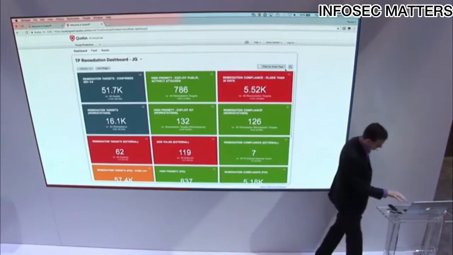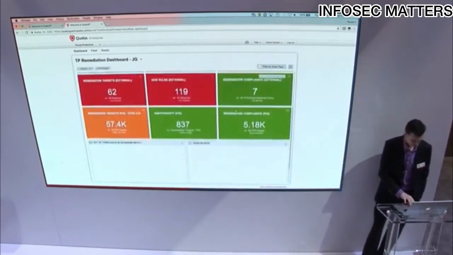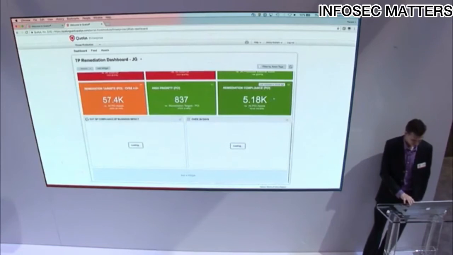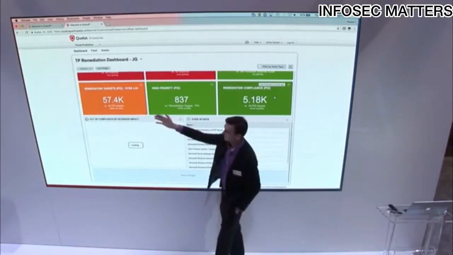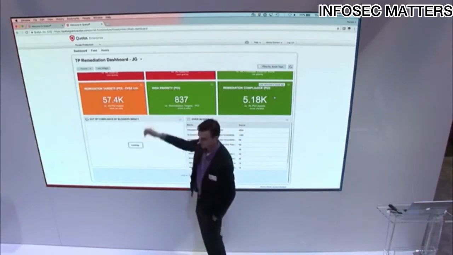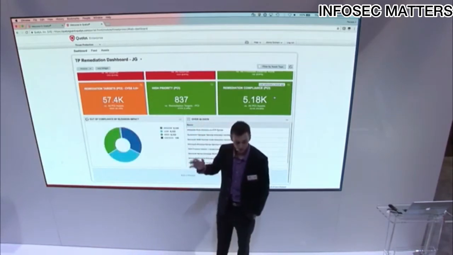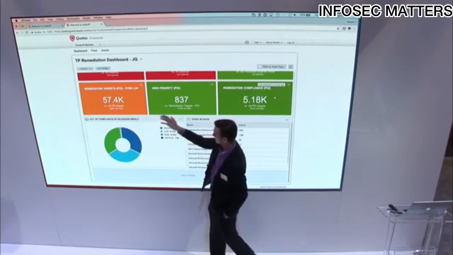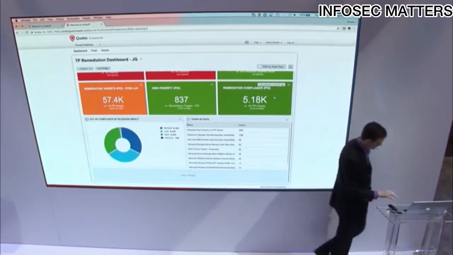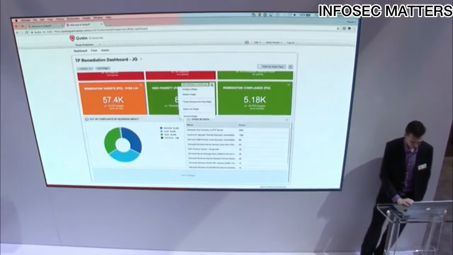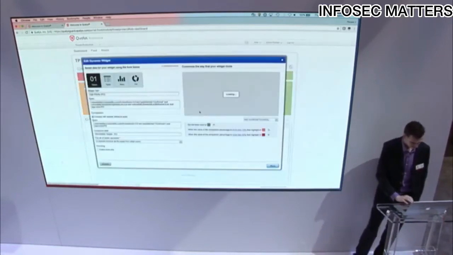And we can do the same thing. I'll scroll down a bit. We can do the same thing with PCI. So we've got remediation targets. PCI says you have to remediate everything CVSS 4 and higher. So we have that. But then we've prioritized this, what I'm calling high priority PCI. And I'll bring up the widget config so you can see that all I'm doing is combining these data points.